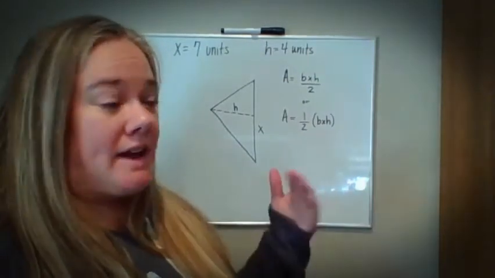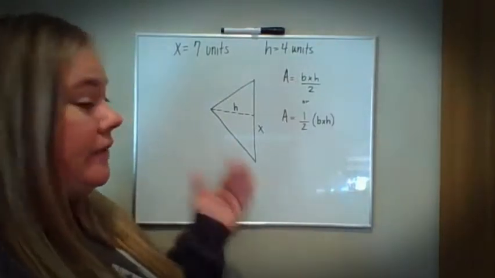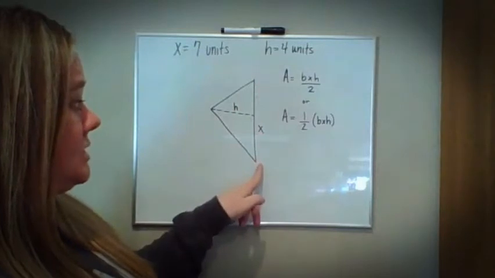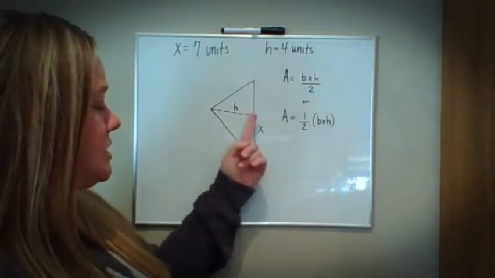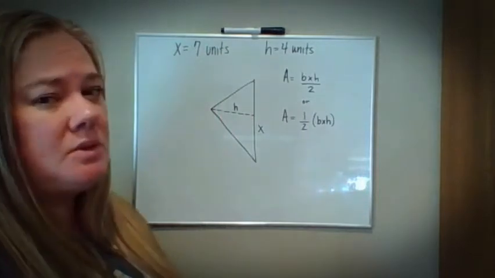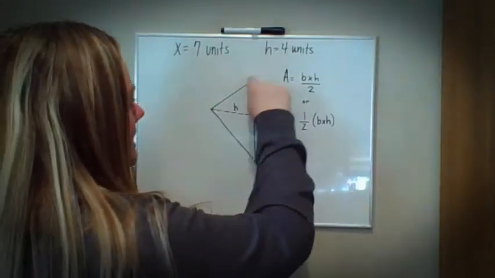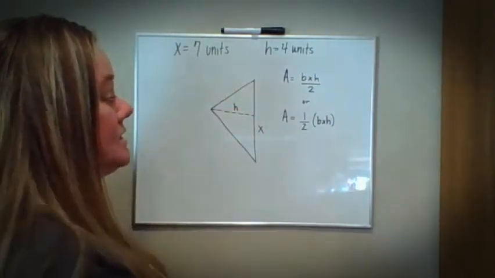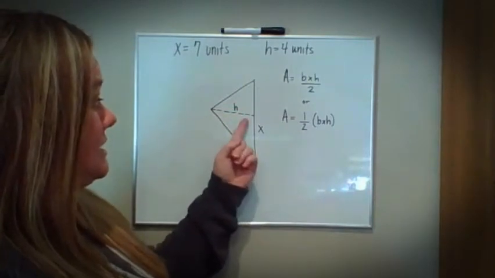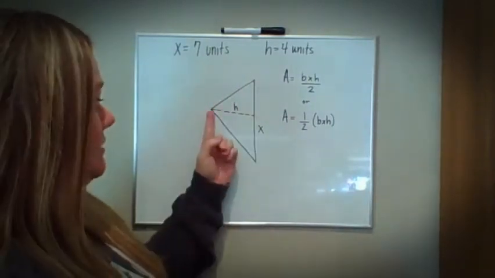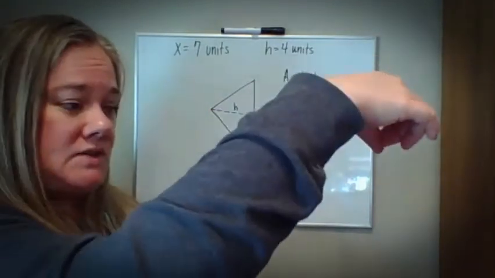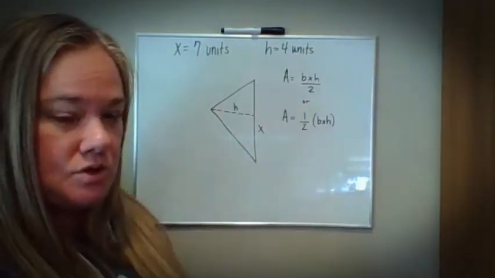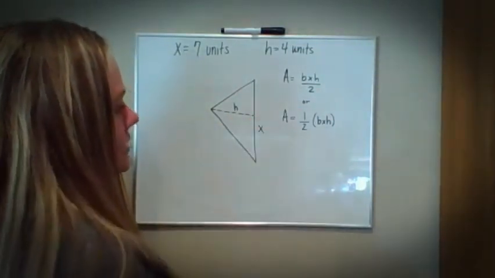In this situation, they're asking us to find the area of the triangle. They're giving us x, which is going to be our base, and h, which is going to be our height. It's really important to recognize that the slanted side length is not the height. Sometimes they'll give you an extra side length to see if you know to use the perpendicular height. Think about dropping a rock off the edge of a cliff — it goes straight down, not rolling down the hillside. So you drop the rock from the top and it goes straight down.